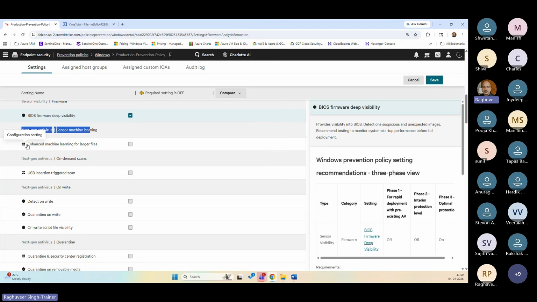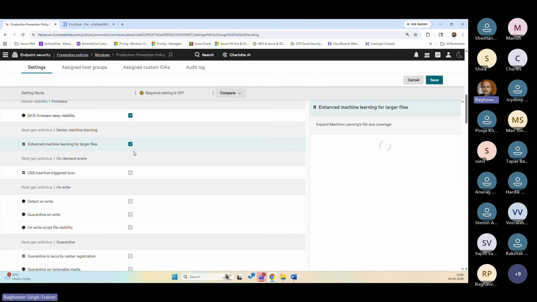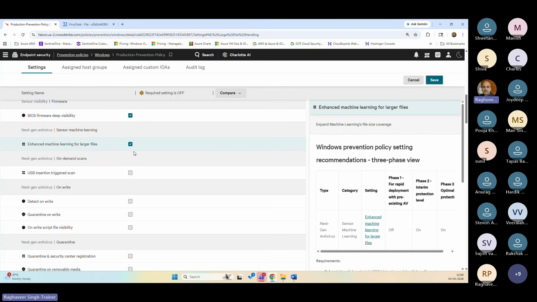You may have noticed that behavior on Google Chrome. That behavior may bring a malicious file into your system and may be detrimental to the security of your environment. So this policy will block that behavior. Because of this, your CrowdStrike Falcon sensor will be able to scan large files also. It will not skip any file from scanning. So that's the next gen antivirus control.